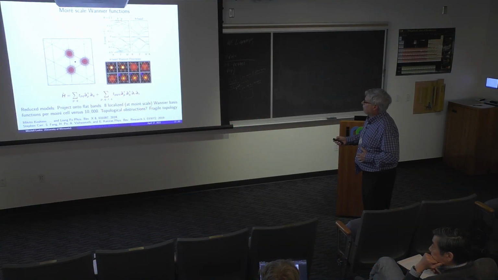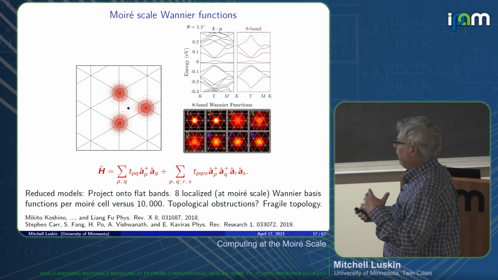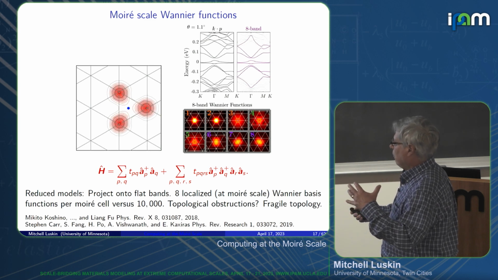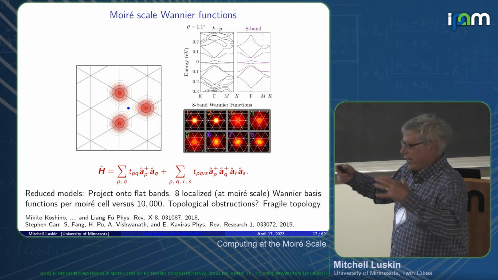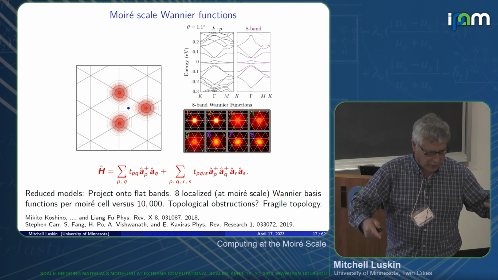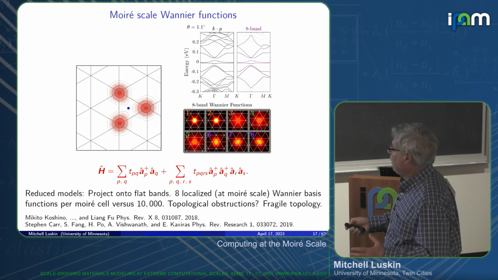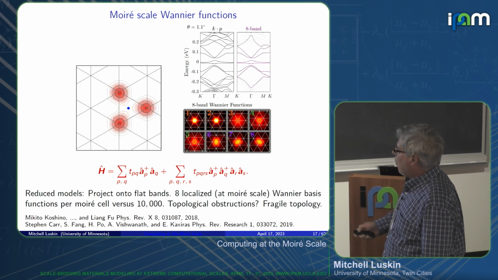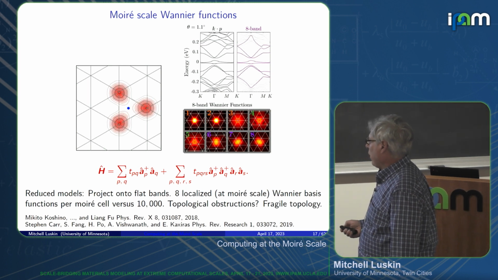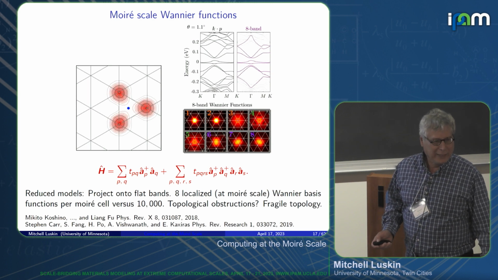We have some flat bands, though the colors aren't showing up. Now we can look at wave functions on the Moiré scale for these bands, and I can try to create Wannier basis functions for them. That gives me a tight binding model on a Moiré scale instead of an atomistic scale. But when people tried this, they realized these Moiré basis functions were not as nice as they hoped, because they were not so localized.